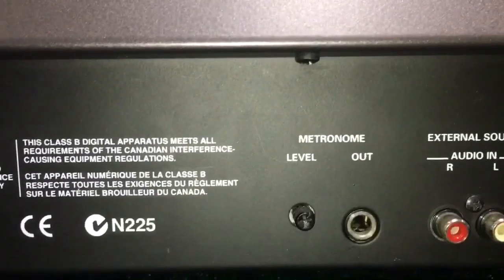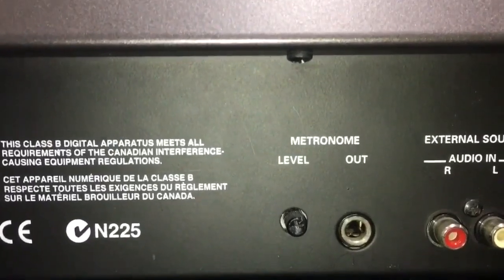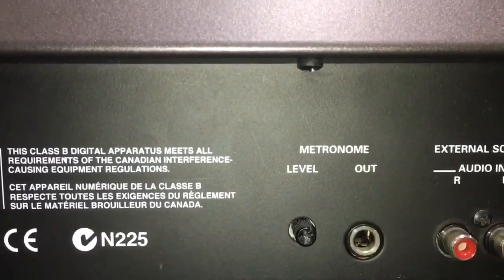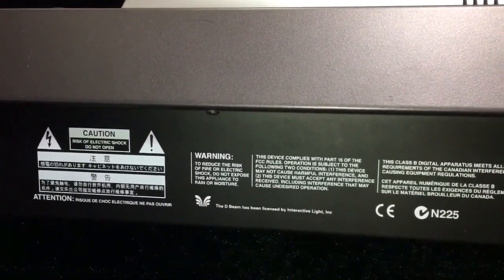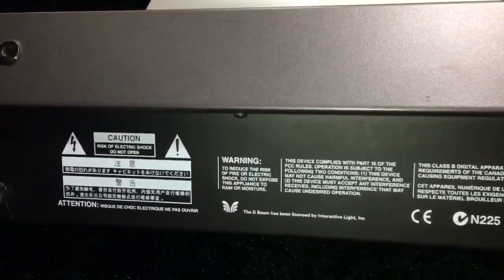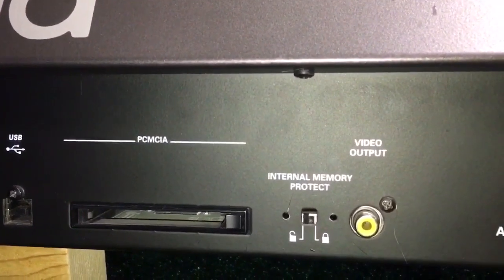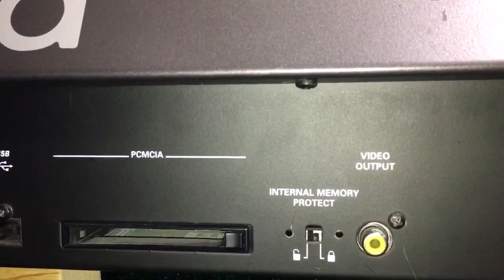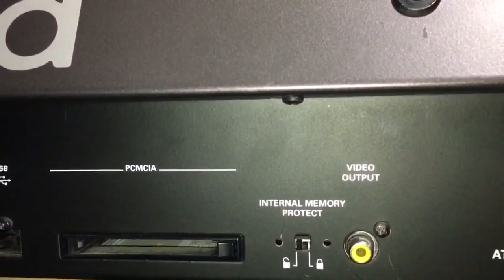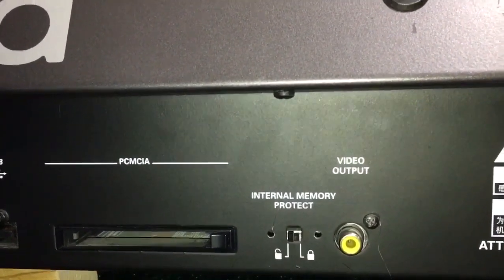You have your own dedicated metronome out. So if you want your drummer to follow along with you, he can hear the click track. And you have your own separate level. Of course, you have all this mumbo jumbo right over here that says caution, shock. If you open up the unit, do not open. You have your own video output. So with your own video output, you can actually put the settings from the touchscreen of the keyboard, and decide what kind of video output you like on it.